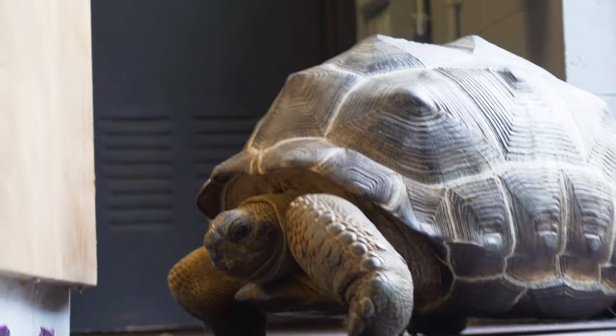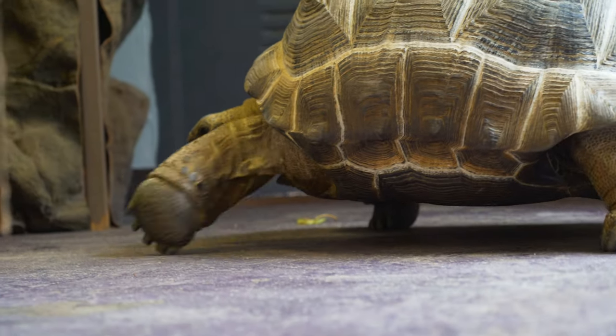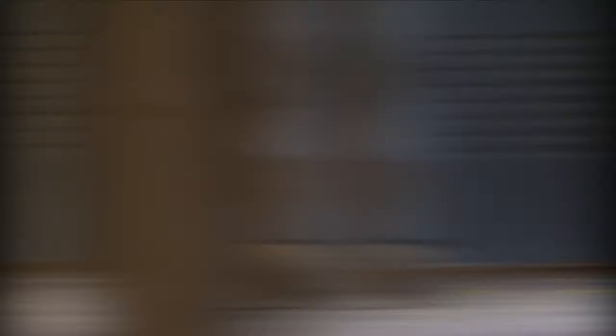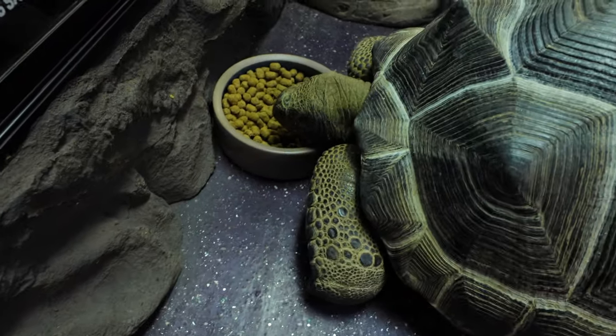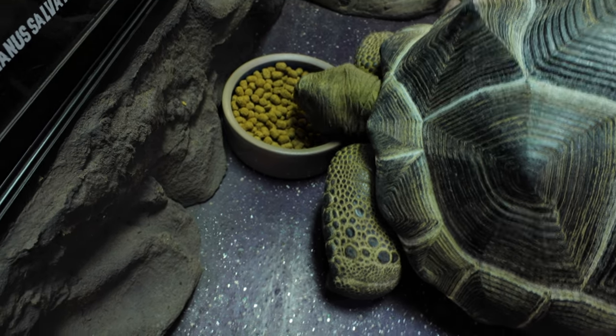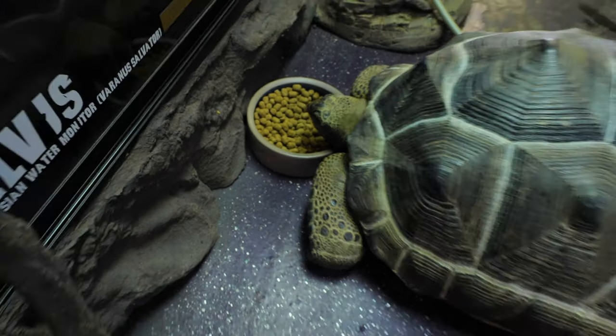Matilda, what are you doing? You can't come downstairs and hang out with us. Matilda's got her dog bowl. These are actually tortoise chow — Missouri tortoise chow. But we started to give it to her like this outside because it seems like she really likes it. And she's just so adorable. I love the fact that she's just cruising around all the time — giving her that more mental enrichment, I think it's really good for her.